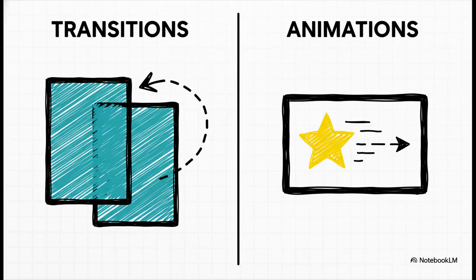You can also add a little bit of motion if you want. Transitions are the effects that happen between slides, like a simple fade. Animations make things move on a slide, like having a bullet point appear when you click. My advice? Use them sparingly. A simple, subtle effect looks way more professional than a crazy spinning firework animation.